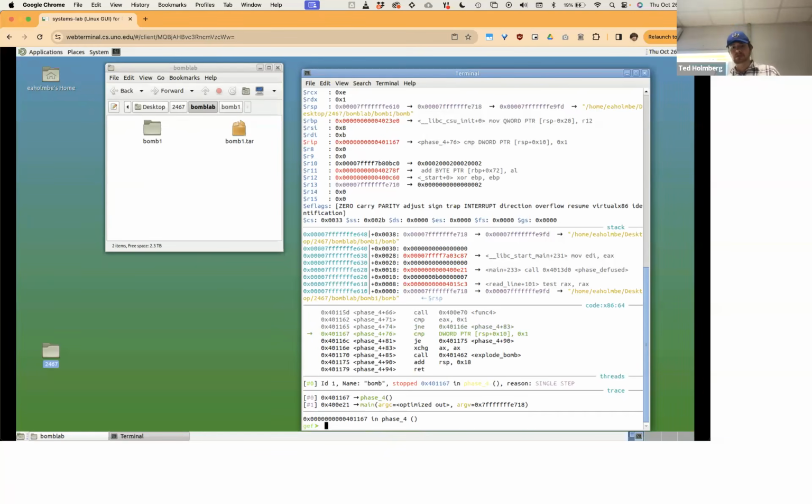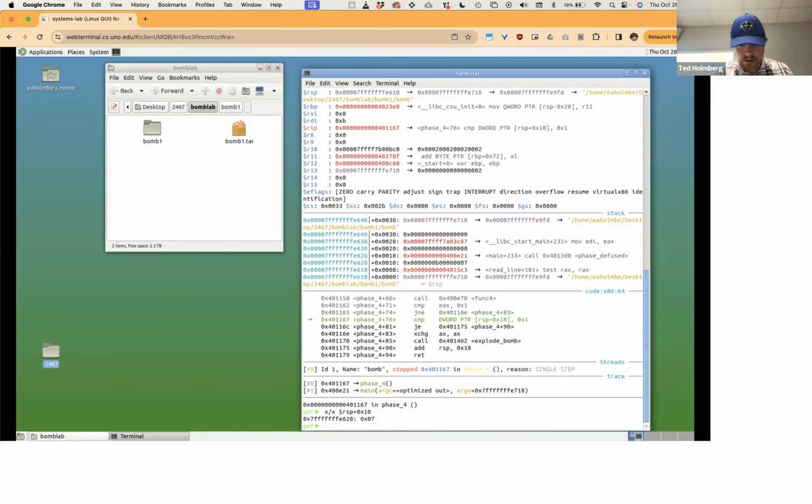Okay, so, wait a second. Look at this. Now we're doing another comparison. Let's see what this is. Let's, no, I got to use X because this is in the memory. RSP plus 0x here. So let's see what this is. I need some space. Oh, this is our 7. So we're directly comparing the second argument to the value of 1.